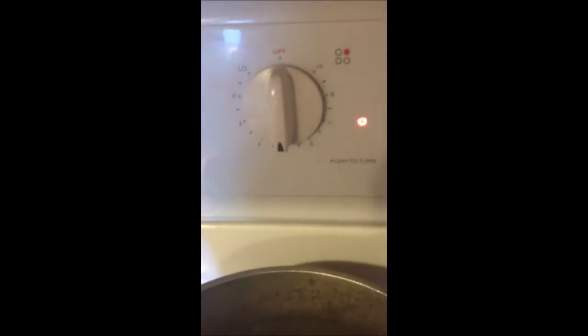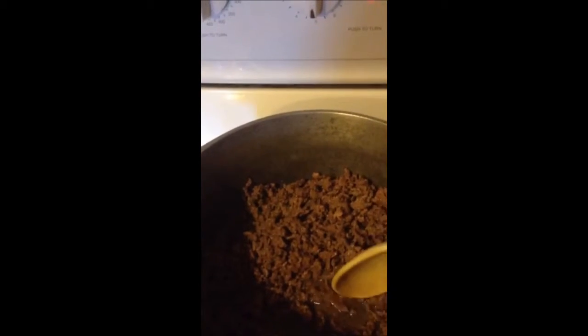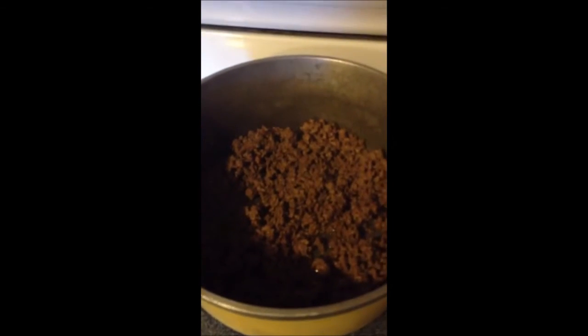So it's starting to get more brown, almost there. And also you want to brown your hamburger meat on medium. You don't want to do this on high. You don't want it to cook too fast. So just keep browning it till it's thoroughly browned, and then once it's all thoroughly browned, you want to drain off any fat you have. Go ahead and drain that off because you don't want greasy chili. So drain that, and then you'll be ready to start putting your ingredients in. Okay, grease has been drained off. One thing to keep in mind for your grease, don't put it down the sink.